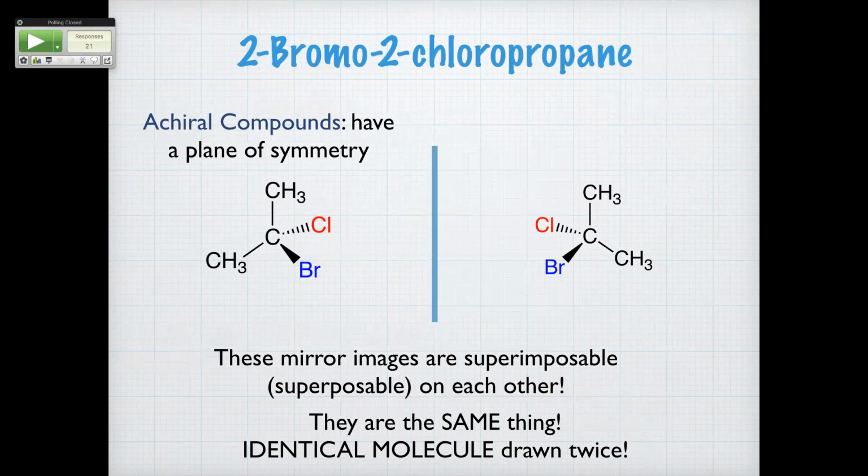Okay, achiral compounds have a plane of symmetry. And remember what we talked about, that was a way to help you find them is you look for a carbon that has 4 different groups attached to it. The carbon on this slide that's in the middle has 2 methyl groups on it. That's the same. If one was an ethyl and one was a methyl, it would be chiral. So you have to look at the whole thing that it's attached to.